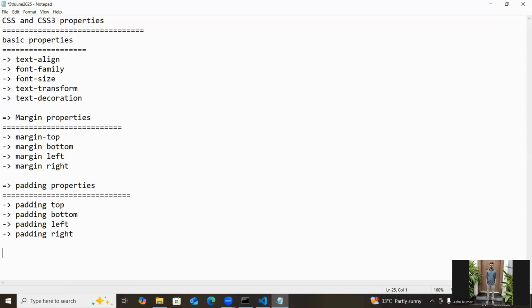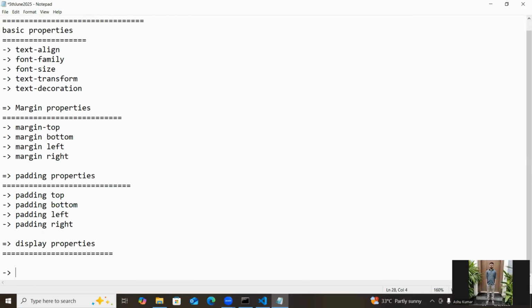So now we have display properties. Here the first one we have is display none.